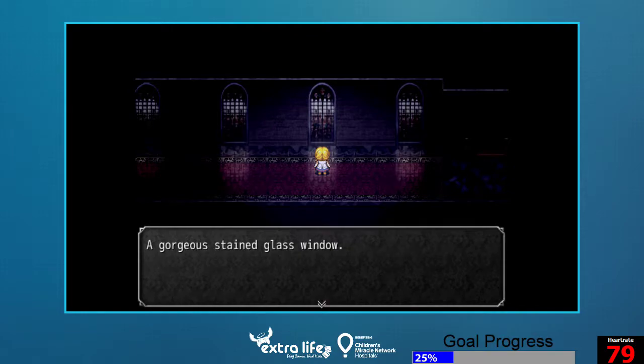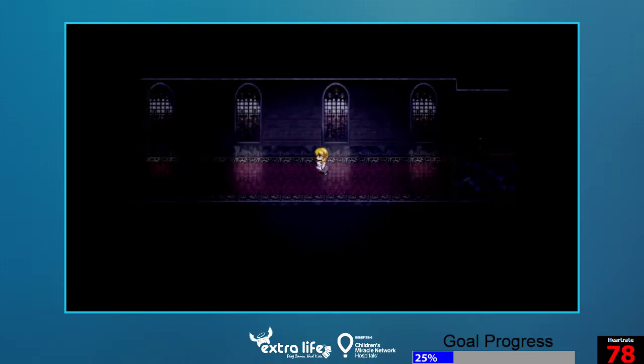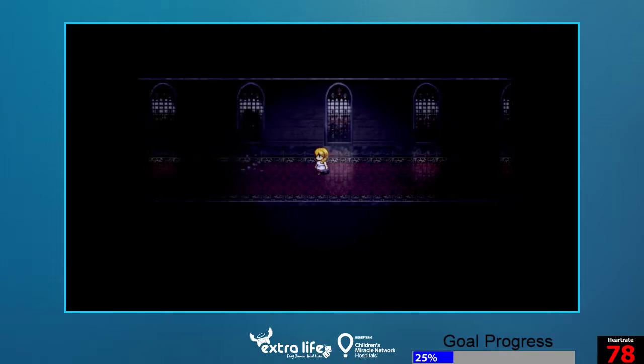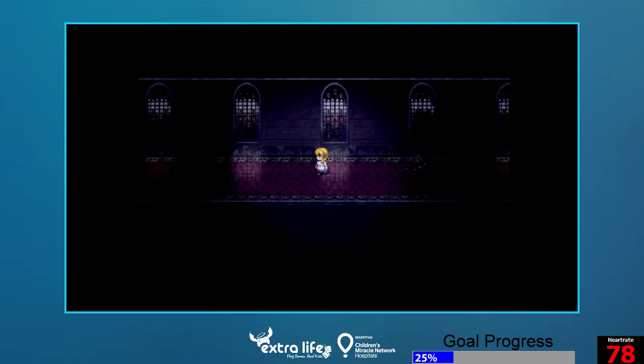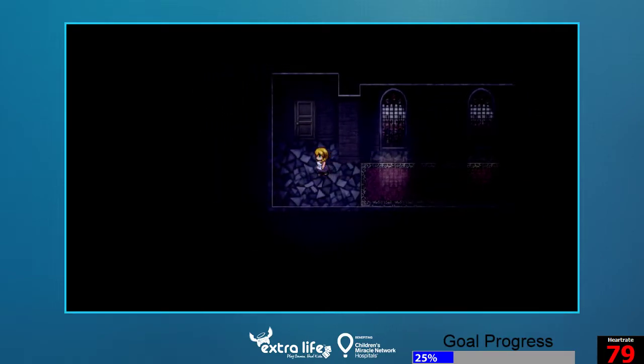Maybe we should look out these windows. A gorgeous stained glass window. I mean, the witch might be evil and kill a lot of people. Oh, no. Oh, she saved us. The stained glass window is shattered. It's pitch black outside. So that was a death that we really couldn't have avoided, if not for the witch.